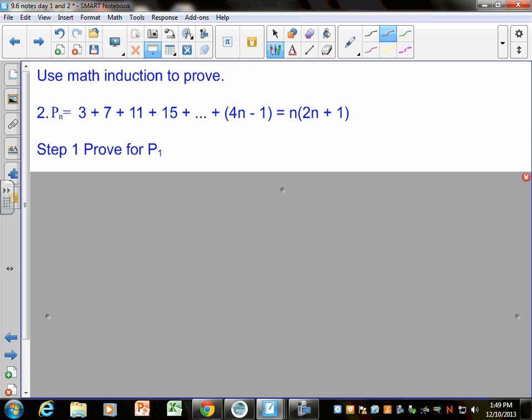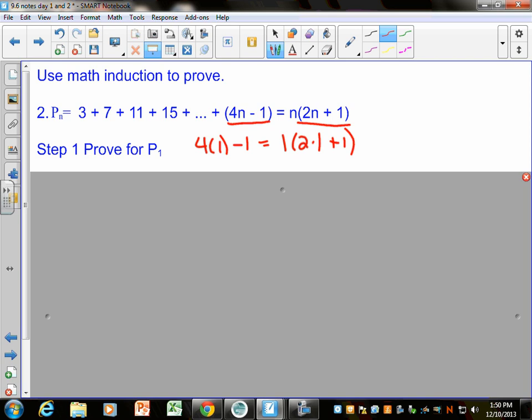And if I look at when n is 1, all I'm going to do is plug in 1 for both of those and show that it equals the same thing. It should always work. So I'm going to say 4 times 1 minus 1 equals 1 times 1 plus 1. It's a proof, so show me some work there, right? Like I just always plug it in and then I write the answer. If you want to do a little bit of work as you go, I'm okay with that. But show me that you know to plug 1 into both sides of that formula.